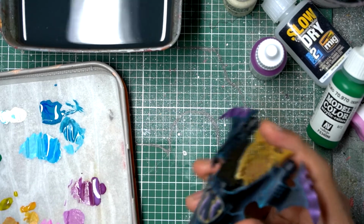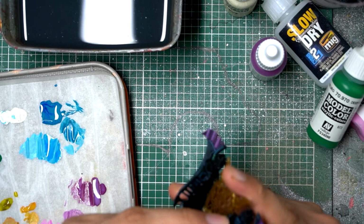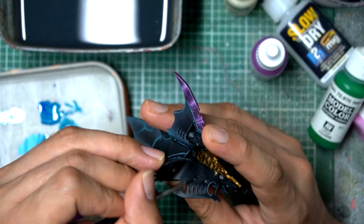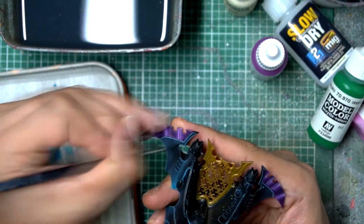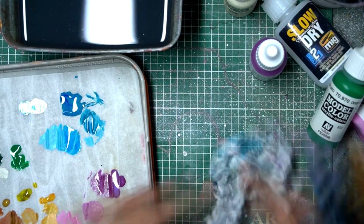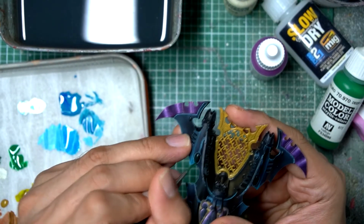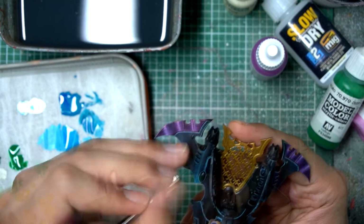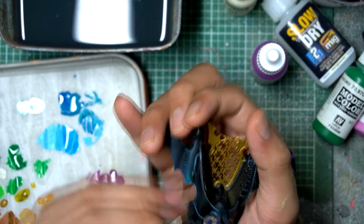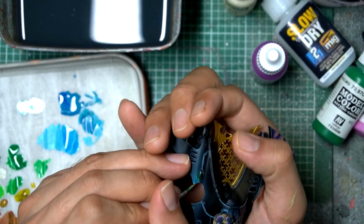And now for the final part of the Venom are the gemstones. I first used a mixture of the Vallejo Model Color deep green with Abaddon Black to base the gemstone a bit darker, and then I started with the shading part using the deep green color on the outer edges of the gemstone. I used a glazing technique on this gemstone, because sketching doesn't really work as well. And I also used wet blending. I think this is what wet blending is.